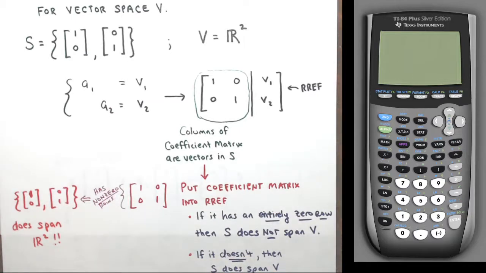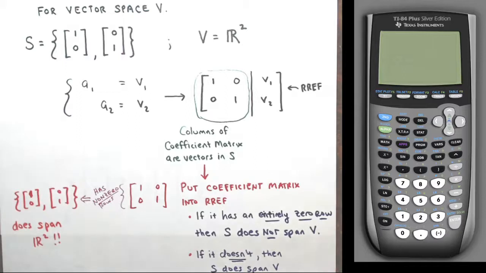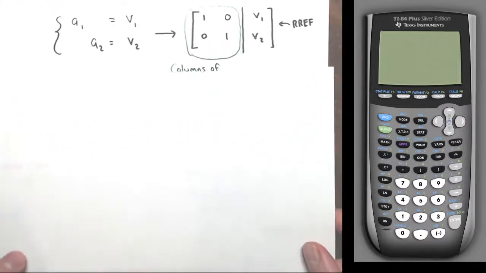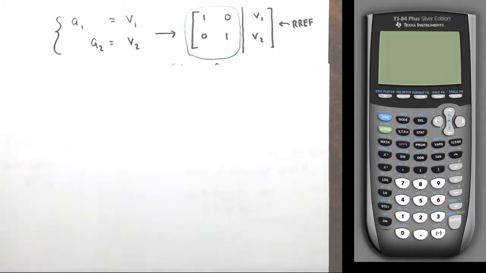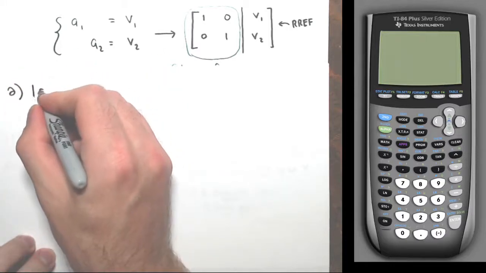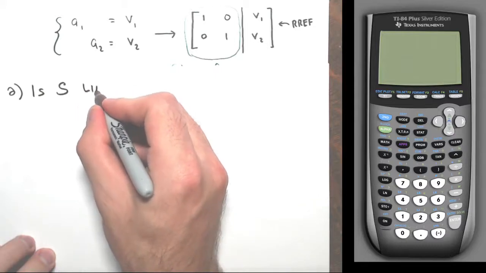And then the second thing we need to check is, are the vectors in S linearly independent? Bear with me, for the first couple of examples, I'll show you the long way first, where I do all these checks, and I'll describe to you a little shortcut after we get through a couple of these. So question 2: is S a linearly independent set of vectors?